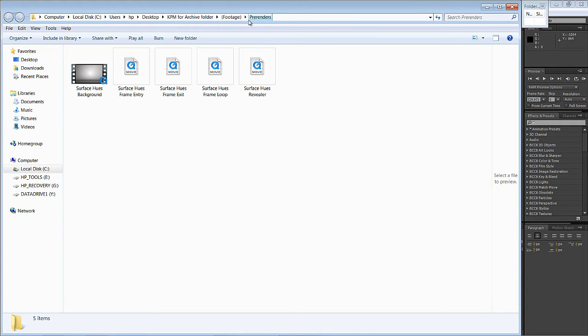So you'll see a couple ways to do things. If you decide you want to take the project, export it from the juicer, have it in one nice confined folder, and start working with that right away, you can do that. If you decide you want to just take the project and just send the project directly to After Effects, there is a way to get all of the elements copied over so that you can then archive them from After Effects. It's just a matter of thinking through how you want to do things.